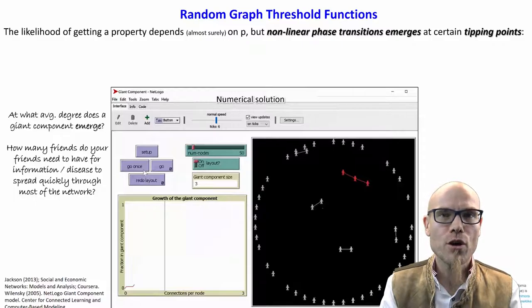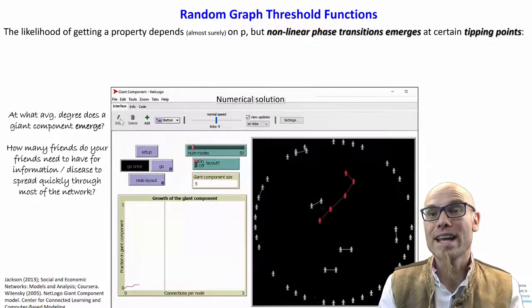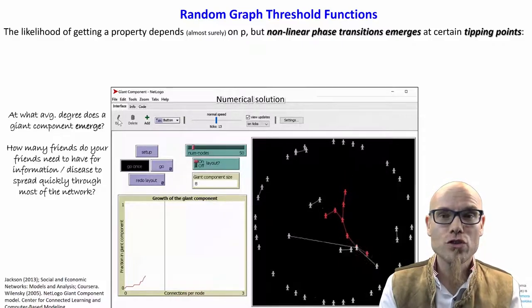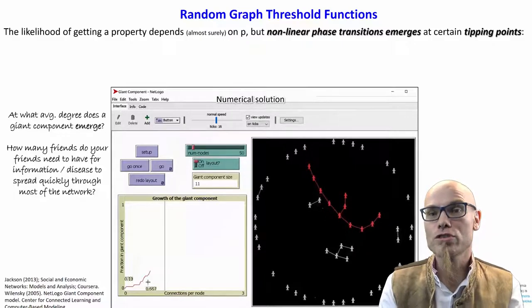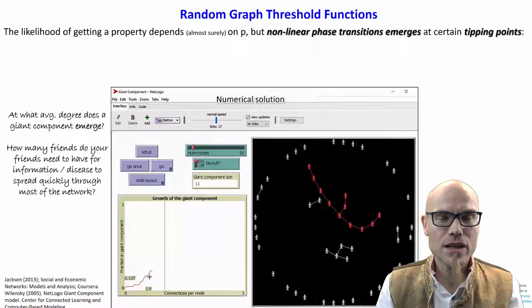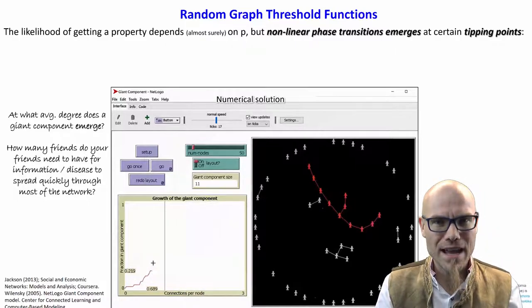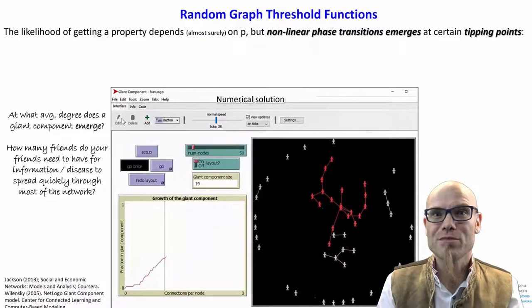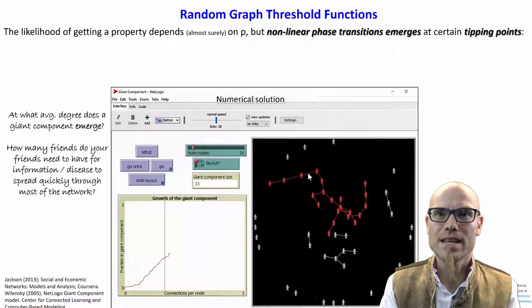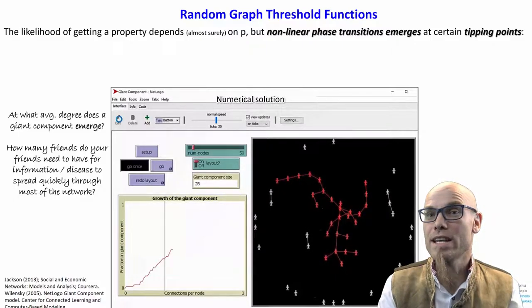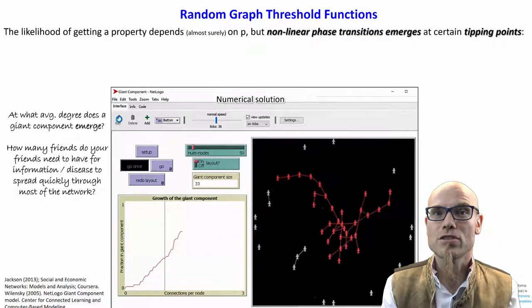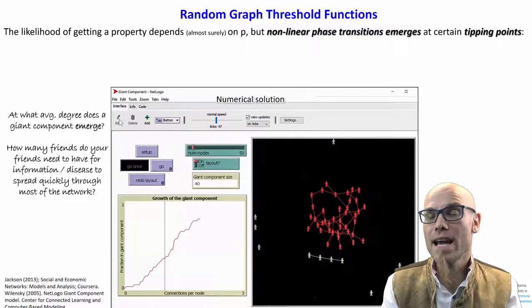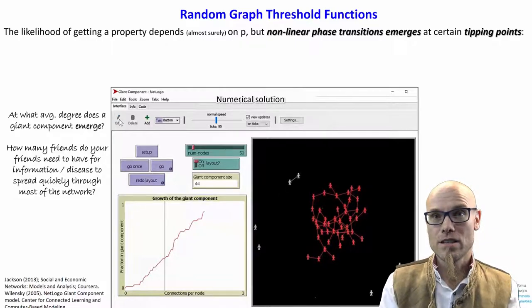And that's my giant component. That's red, the largest connected subpart of the network. Now I have five: a group of three and a group of two merged into this giant component, and my giant component is increasing. The likelihood of connecting with anybody is uniform here, it's a random network. The giant component is already big. Sometimes people connect to somebody in the giant component, and it increases with that. Sometimes you see subgroups start to merge into it. That's the idea of what's happening with the giant component. At the end, most people are connected to the giant component.